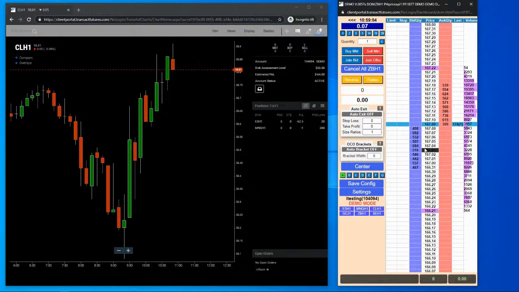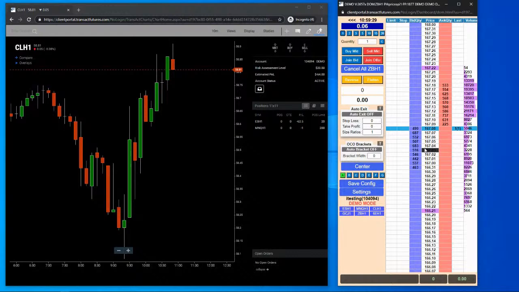If I want to sell one at the market, it's going to sell me one at the highest available price, which is 08. I'd sell it at 08. So the bid-ask spread is defeating me in that case. It might be okay. You still might want to be short at 08, but that's something to think about.